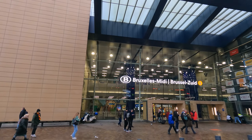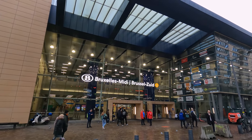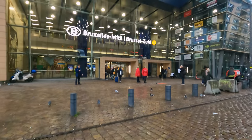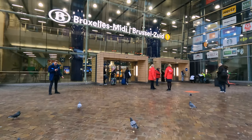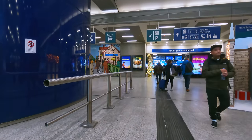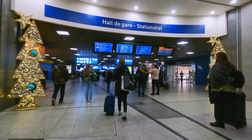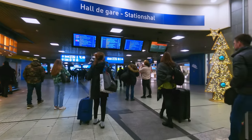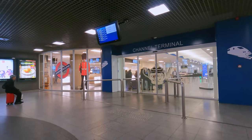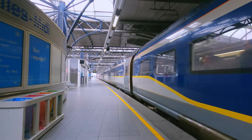Good morning from Brussels South Station. The two names displayed on the building are the station's name in French and Flemish Dutch, the two most common spoken languages in Belgium. Let's head inside this big busy station for a look around before we depart. This part of the station feels fairly modern, having opened in 1992 to facilitate the arrival of TGV, Eurostar and Talis high-speed trains. Just within the entrance you can find the Eurostar terminal for trains to the UK, though our Eurostar train departs from a different area — more on that confusion later.